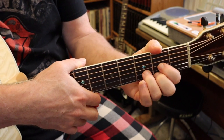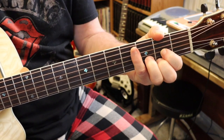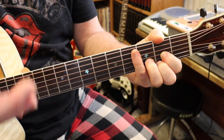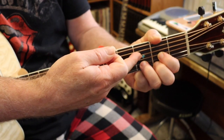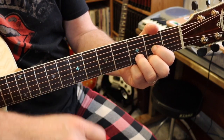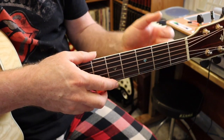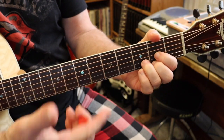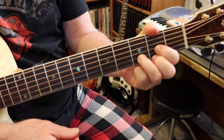Now we're going to talk about fretting the guitar — fretting means pushing the strings down. Most of you will be fretting with your left hand; we call that right-handed playing. It's the hand you're strumming with that designates whether you're playing right-handed or left-handed. If you're playing left-handed, everything I'm going to say is going to be backwards for you. You'll hear this called 'fingering the guitar' — I avoid that term in grade seven and eight classes — but the proper terminology is fretting. First of all, you want to use the tips of your fingers.